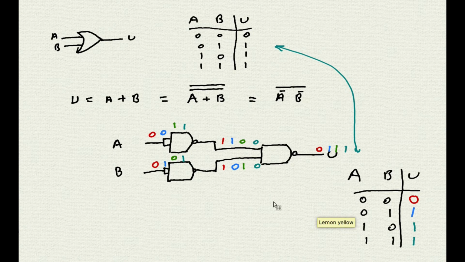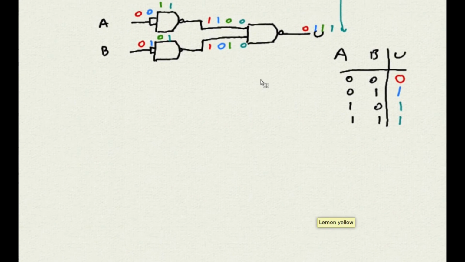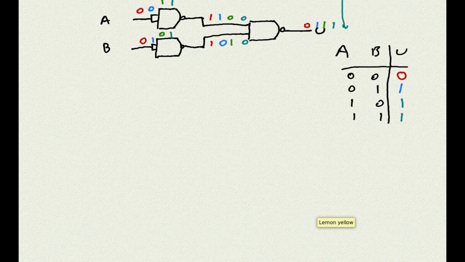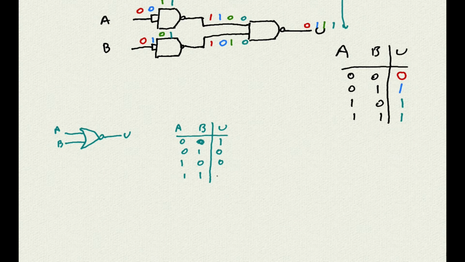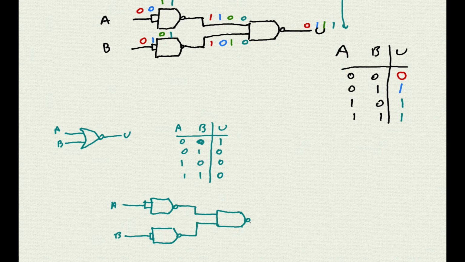To make a NOR gate using only NAND gates is very simple, now that we already know how the circuit is made to make the OR gate. Here is the NOR symbol and its truth table. And as we already know, we can just invert the OR output to make the NOR. So, we just use the previous schematic, and we just add one more NAND gate to act as a NOT for the final output.